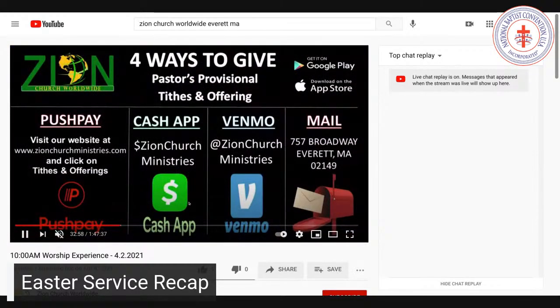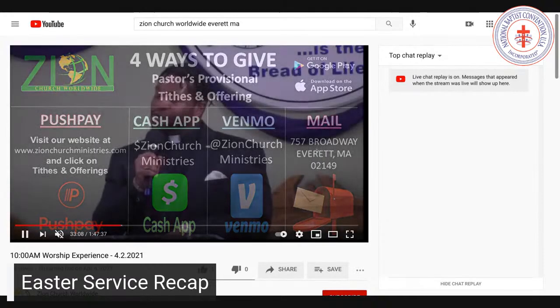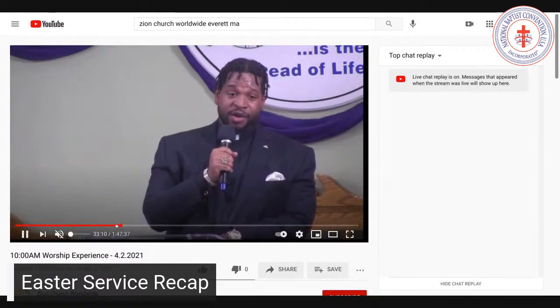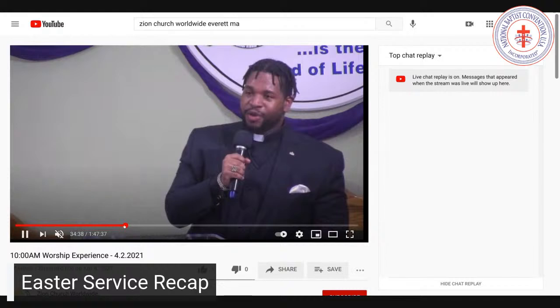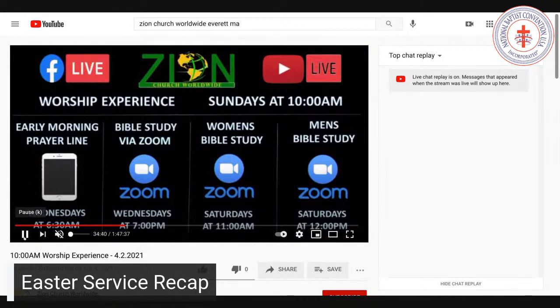So similar to what we were looking at with the other options in terms of accessibility, they also made sure that you have a mail option plus a bunch of other options, so that people who are able to do mail are able to do that. And then this is, again, how they're structuring the worship experience so people can join.